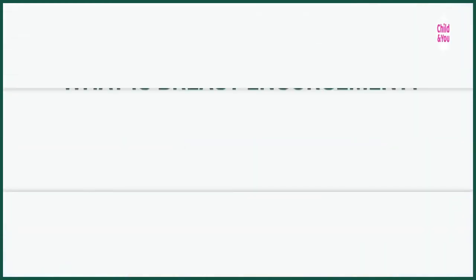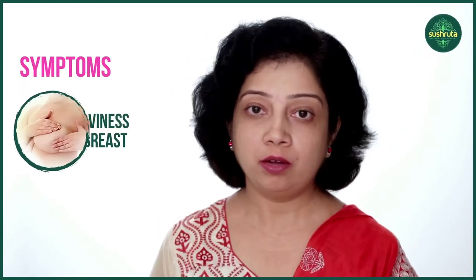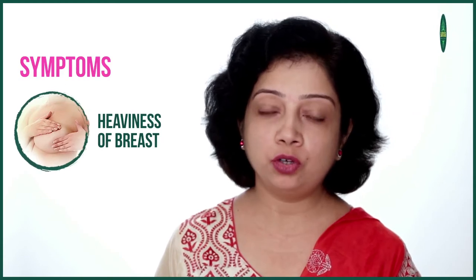It's very important for a mother to understand the process of pathological engorgement, because it's quite possible that she might mistake a physiological engorgement to be prolonged and forget that it can at times become pathological. What this means is that the mother experiences both her breasts becoming heavy and very full. She is trying to latch the baby onto the breast, but this cannot happen because not only the breast but even the nipple and the areola are swollen.